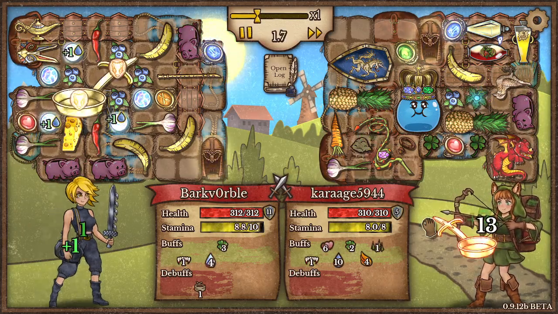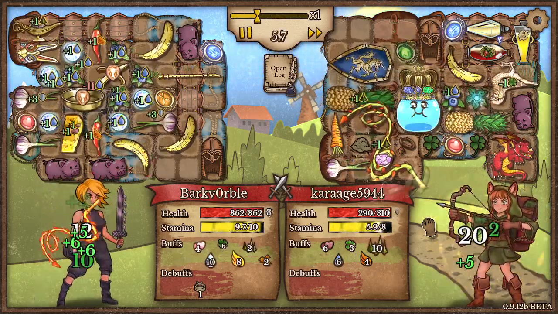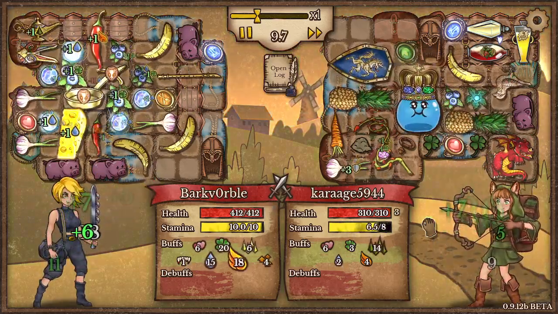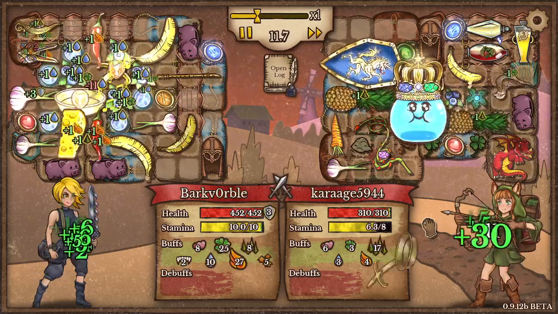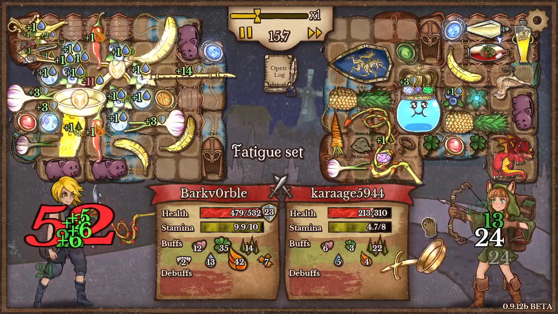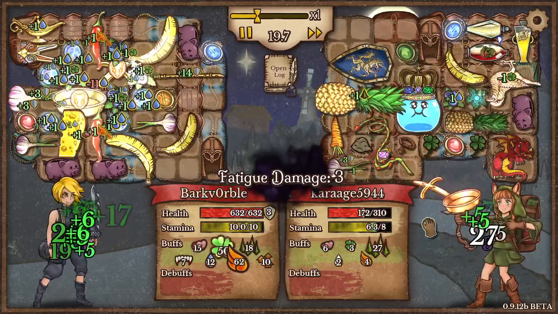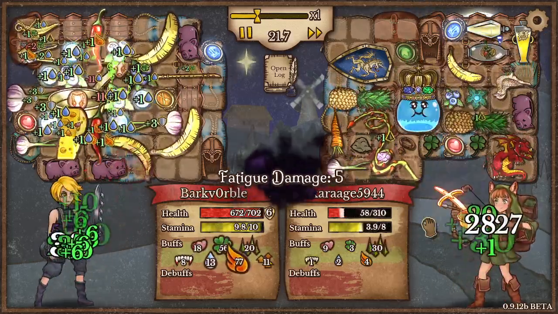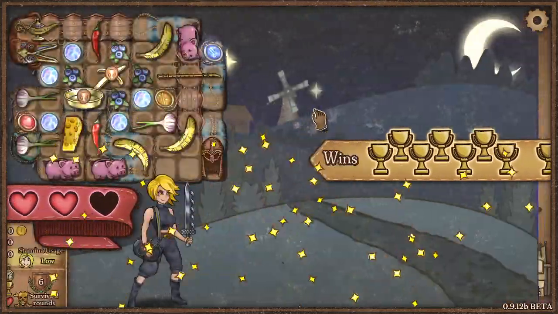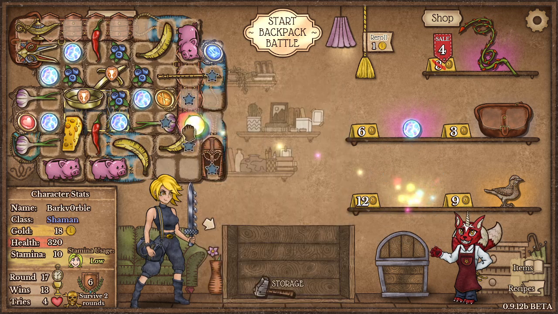Ooh, Amulet of the Wilds against me. Hopefully get some more cheese, eh? I don't think he's got enough healing to stop us, unfortunately for him. We're kind of like insane right now. Another mana orb, as lovely as a prismatic orb.